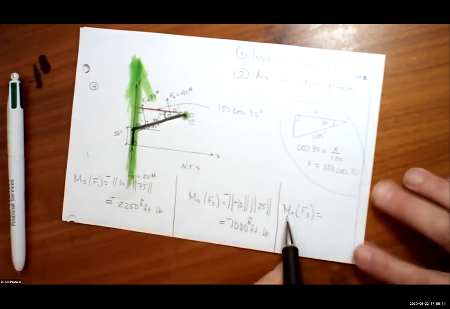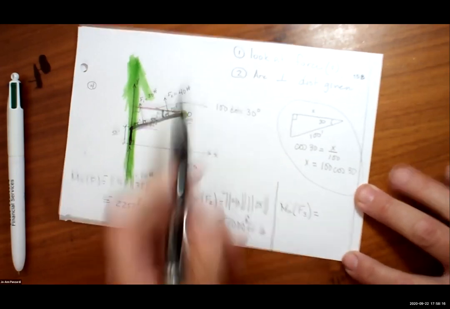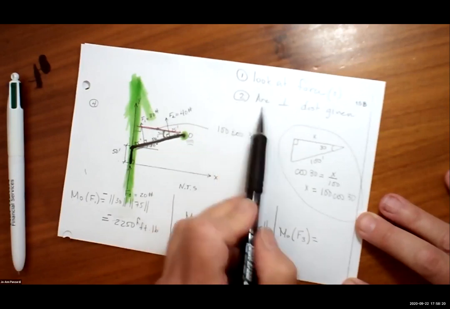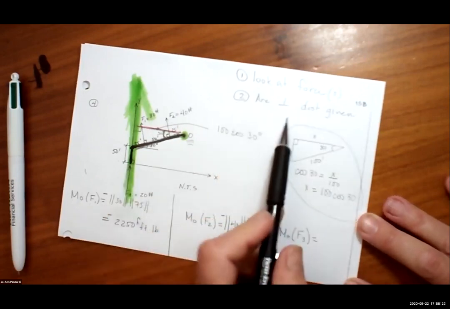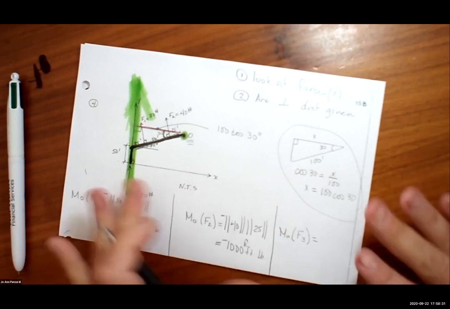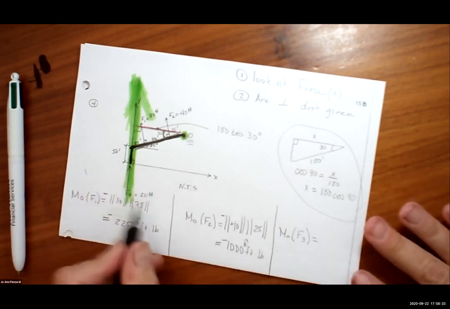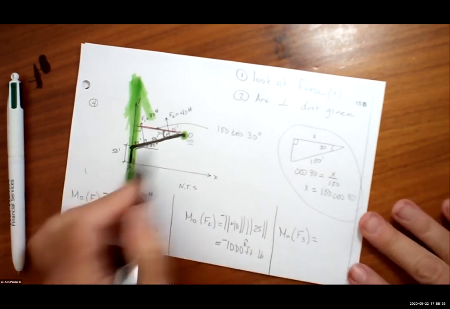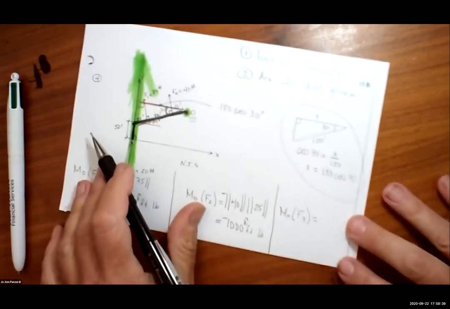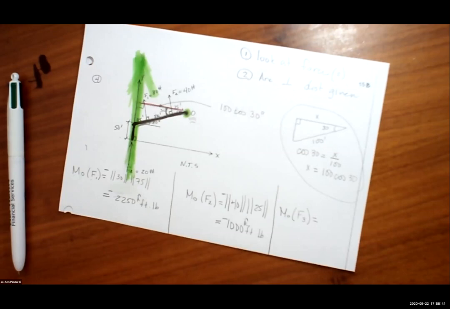Okay, so go back to the steps. The first step is look at the force. The second step is the perpendicular distance given. In this case, it's not, but you could calculate it like that. If you feel like you can't, then you have to make this into perpendicular to this axis. It would be more complicated. Find the perpendicular distance the easiest way you can.